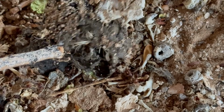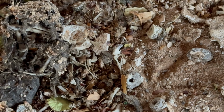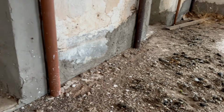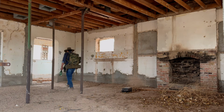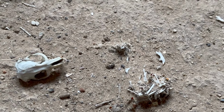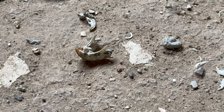And they're all over. See, you open this, there's bones in there. So owls may be living in here. At least at one point owls were living in here and they puke up their little pellets. More owl pellets. These little skulls. Possibly baby rabbit. But they have the eye skulls, the front teeth. A jawbone over there.